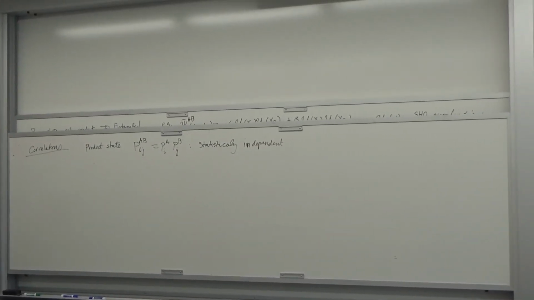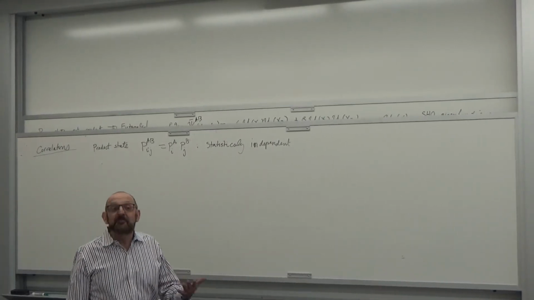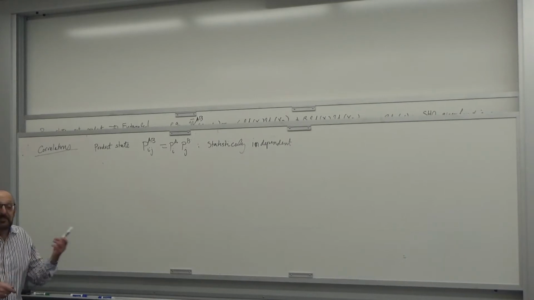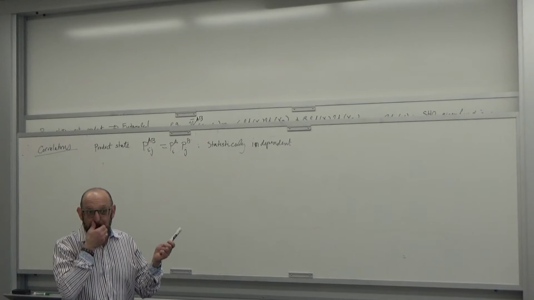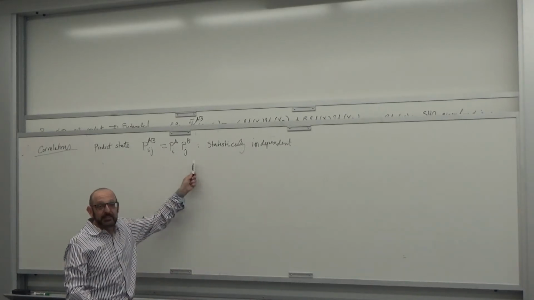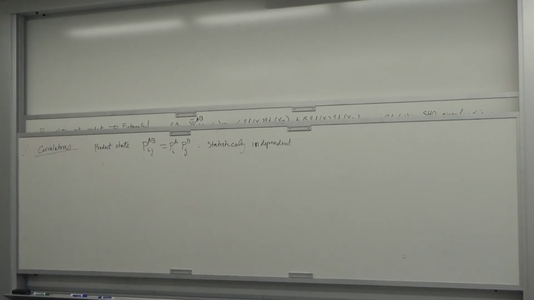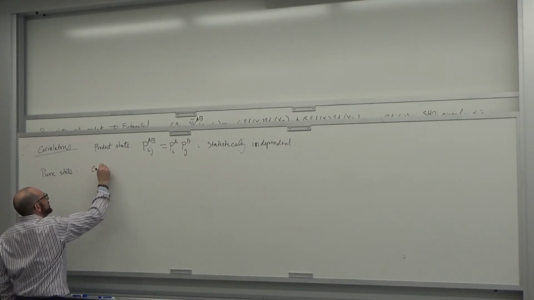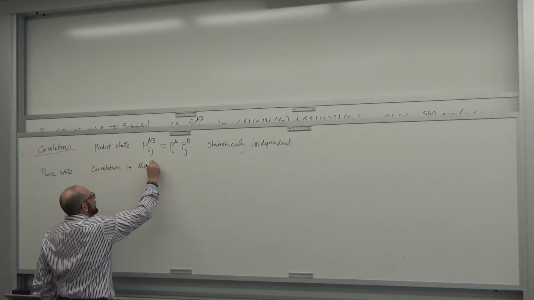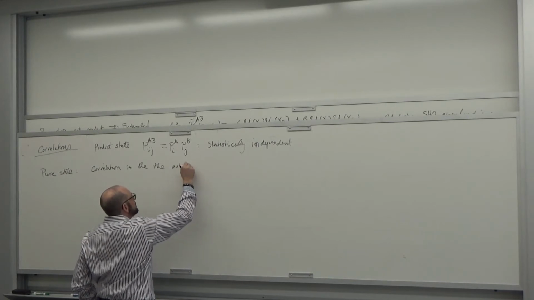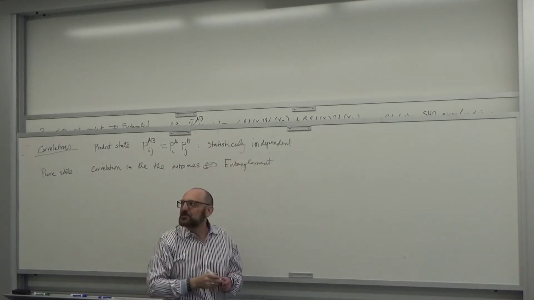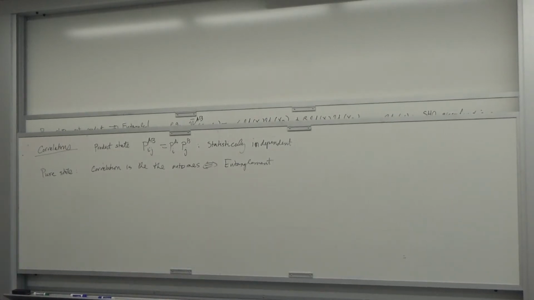And for a pure state, if you have correlations, you absolutely have entanglement, okay? Because we just said a pure state which is not a product state is an entangled state. And if it's an entangled state, then the probability distribution doesn't factorize, and therefore we have correlations. So for a pure state, correlations in the outcomes are in one-to-one correspondence with entanglement. But these correlations, as you know, are quite different from classical correlations.